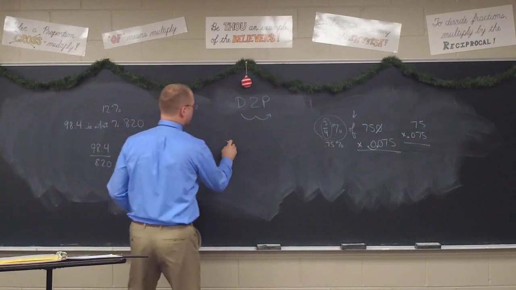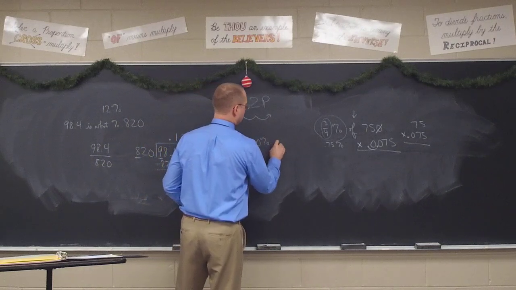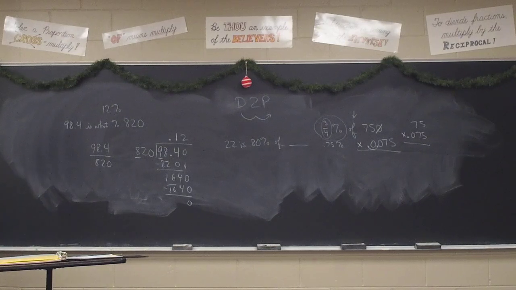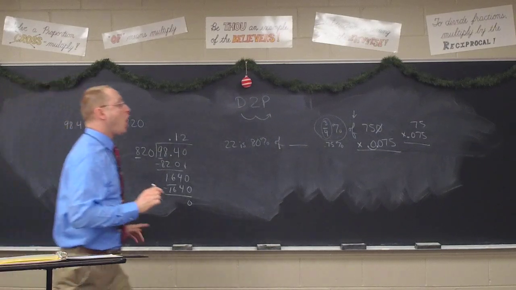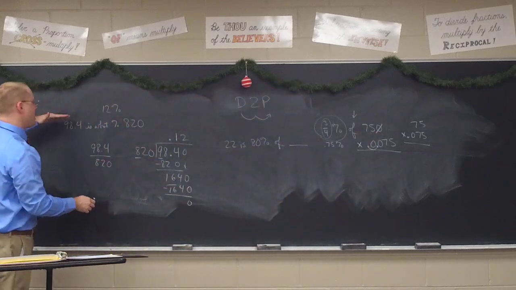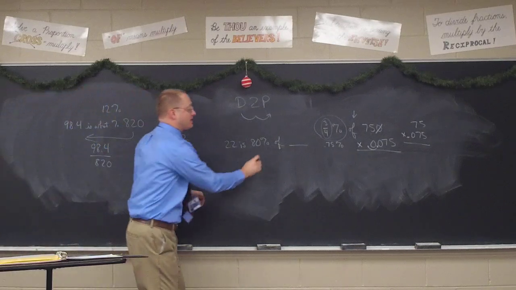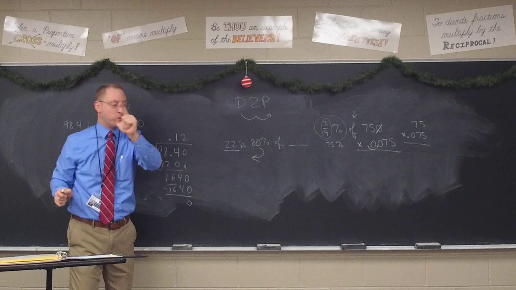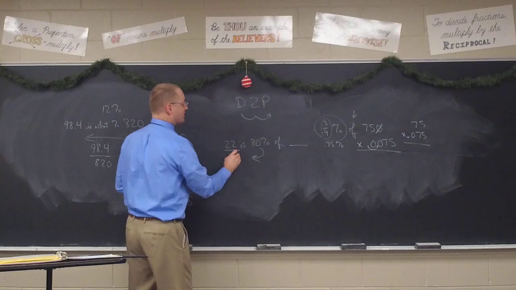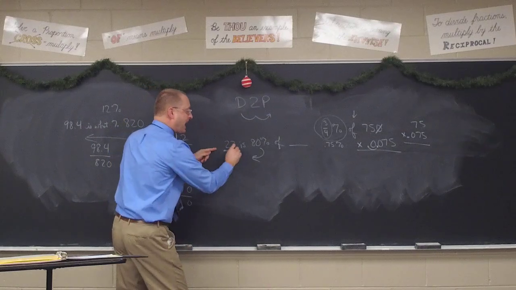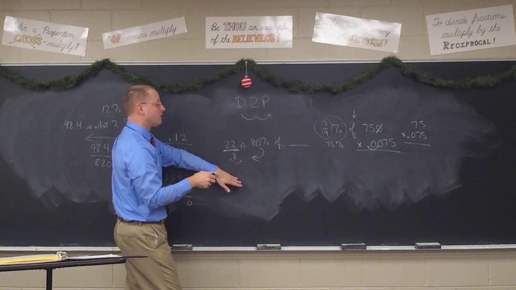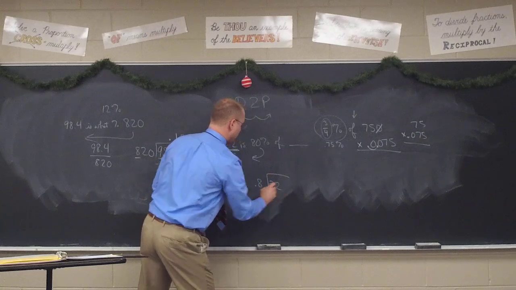Drop down to number 42. Number 42, it says 22 is 80% of what number? Do I multiply or do I divide? Divide. Remember, if you know both sides of, you multiply. I don't know both sides, so I'm going to divide. Here, I took the 820, stuck it underneath. Here, I'm going to take 80% and stick it underneath, except we're not going to write 80%, class. It has to be a, what's the decimal? 0.80 or just 0.8. But are you allowed to divide by a decimal? No. We've got to do what? Point over one place, but what you do at the bottom? Or you could think of it as 0.8 divided into 22, move it over one place here.